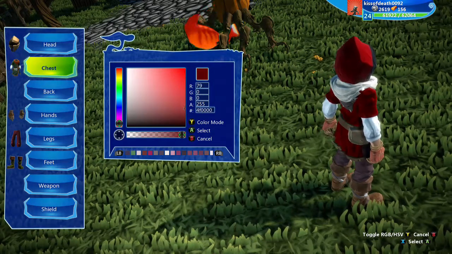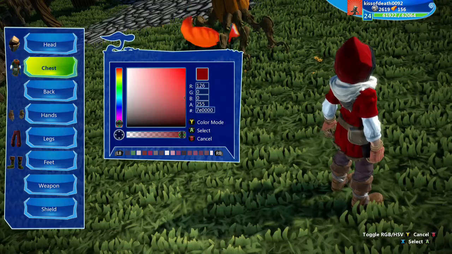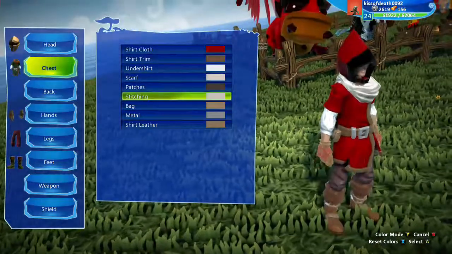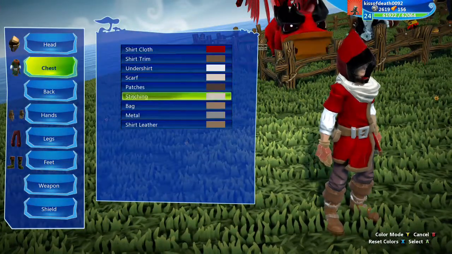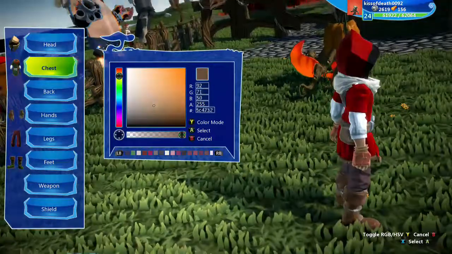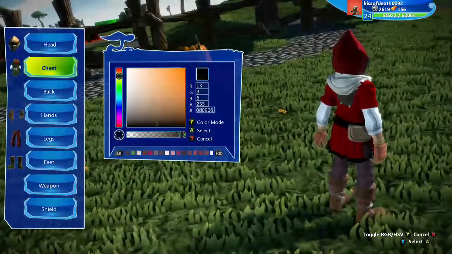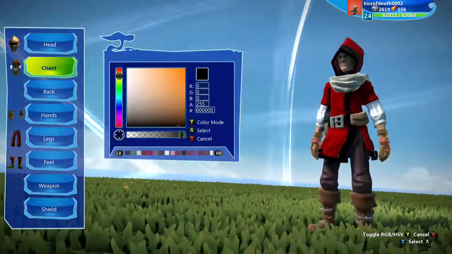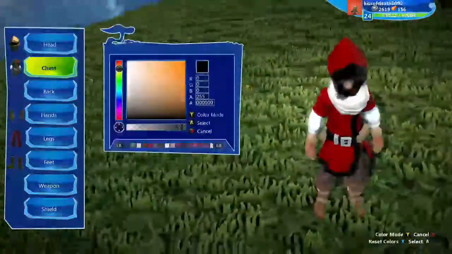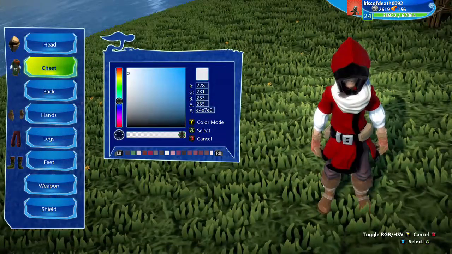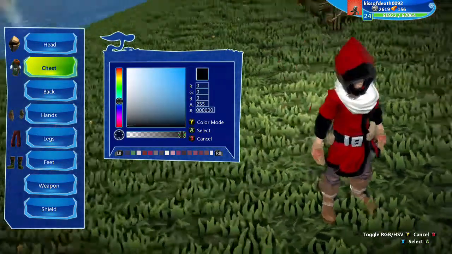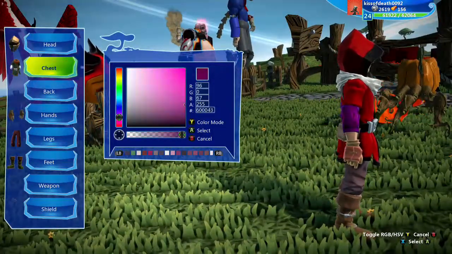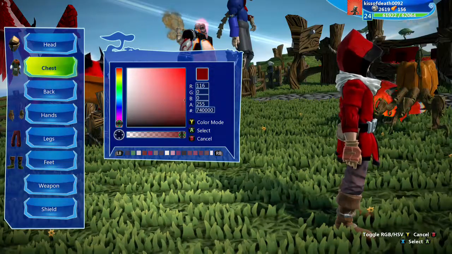Anyway, getting it to wherever it was supposed to be, which is about here. Oh, perfect. Haha, got you. Anyway, as you can see, there are a lot of things here, which if I put this in a YouTube video, I'll probably end up speeding up. Anyway, this is the trim. Since the hood trim is black, you'll want to make this black as well, unless you want to make it something different. You're not forced to do it. Anyway, this is the underside, which for this, I will just make the same red best I can.